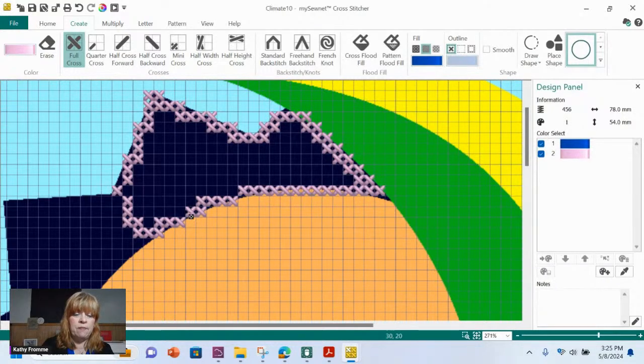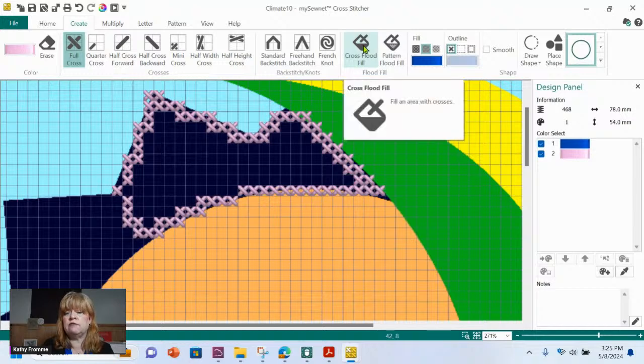I just want to have a boundary. So whether your area is outlined in a backstitch or a cross stitch or any other method of stitches, as long as you have a solid boundary, no leaks going out of it, you can use the cross fill.